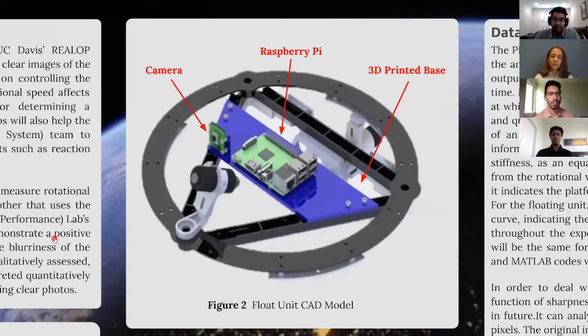So here's a picture of the CAD model for the float unit, and this float unit was designed by graduate student researcher Josh Day, and we've adapted his setup to be used for our testing purposes. Part of that is first a 3D printed base here in blue. And this part basically mounts to the float unit and allows us to mount the Raspberry Pi as well as the camera onto it for our testing. And the way that this works is there'll be cans of compressed air underneath the float unit, and that basically targets air outwards, down out of these corners, and that creates a thin cushion of air. And that thin cushion of air is what the float unit actually floats on. So this is a very low-friction cushion that allows us to rotate freely.